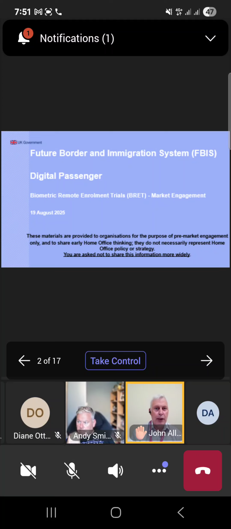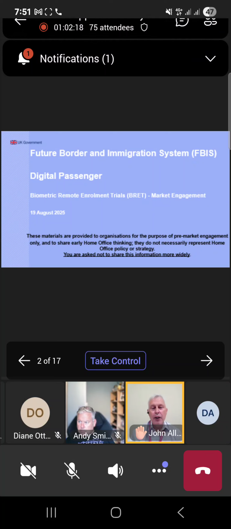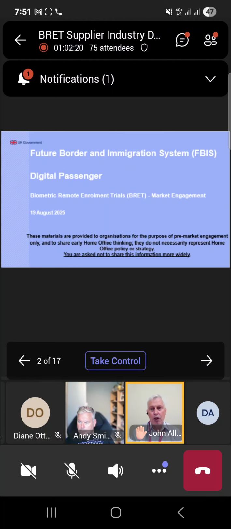We don't want situations whereby we've had person A apply, but person B's fingerprints have been given because person A is a bit of a bad lad and doesn't want to be identified. So that's essentially what we're trying to do.